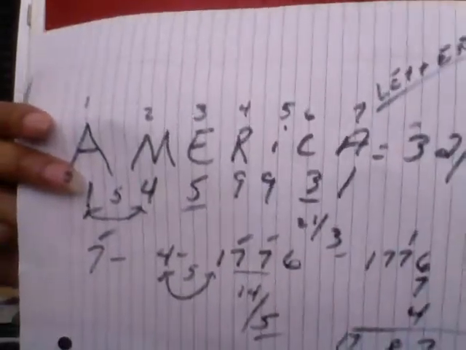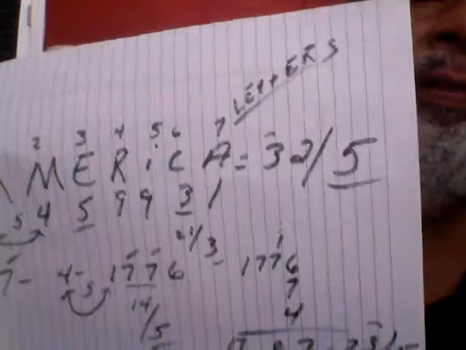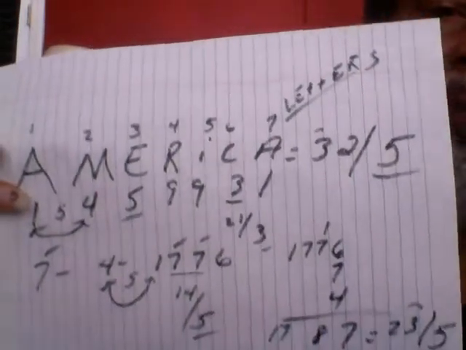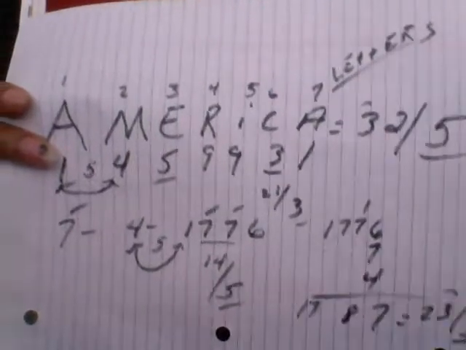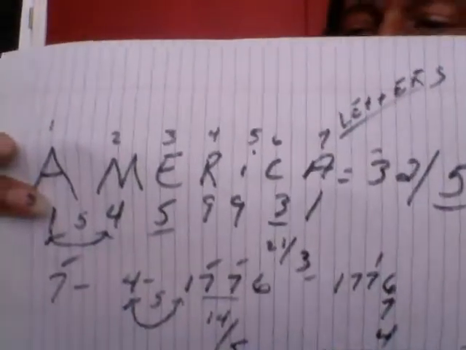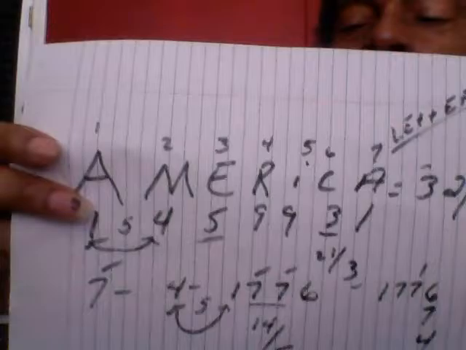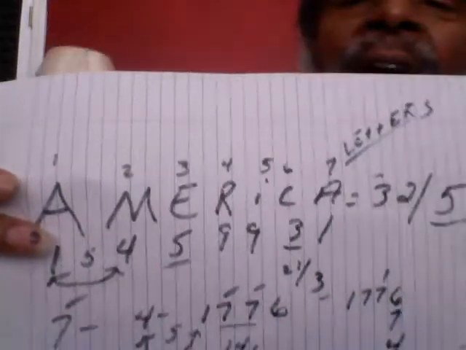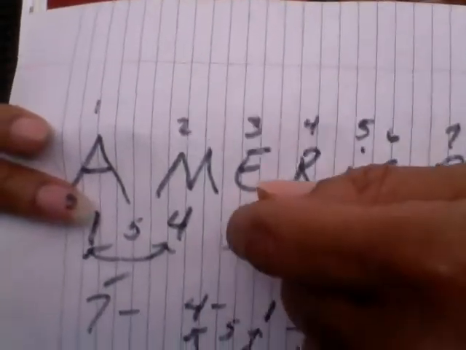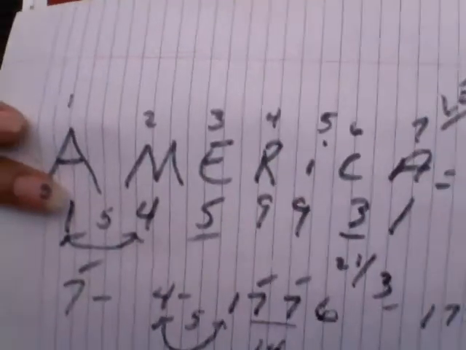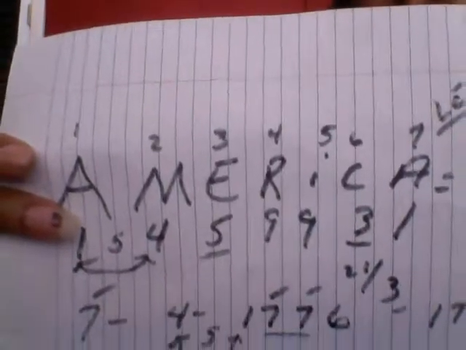Now, the number 5 is freedom, and America stands for freedom. But look at these hidden 5s. The number that sits between the 1 and the 4 is a 5 energy. And the number that sits between the 5 and the 9 is a 5 energy, because 5 plus 9 is 14. It drops back down to a 5.